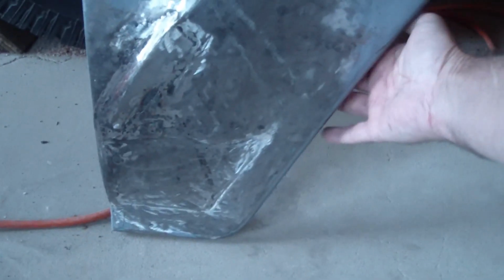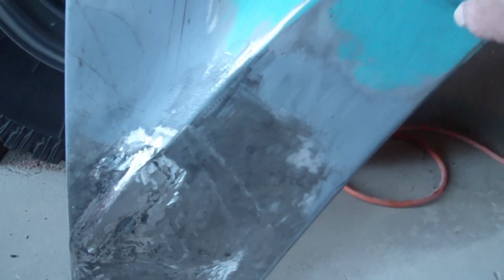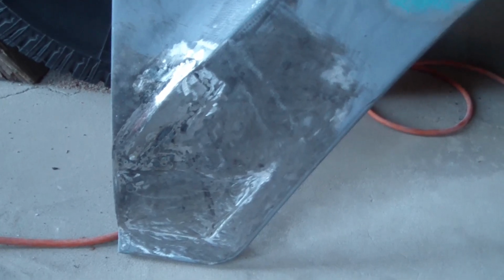There was an old fender bender right along here, nice little crease, several creases in here. I've been able to pound that out. With the fender off, I've been able to do it from the backside. And now I've been able to continue this fender line all along here with the new patch so that it looks nice and uniform. We'll do some work on that later, get a thin layer of Bondo on there and start sanding it out.